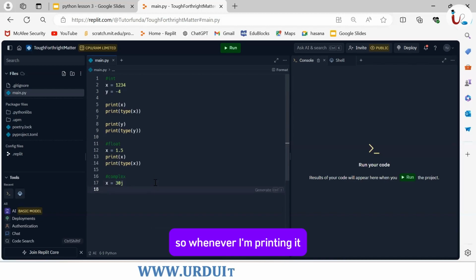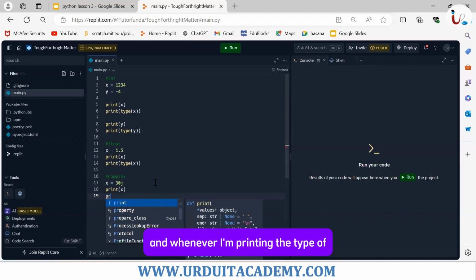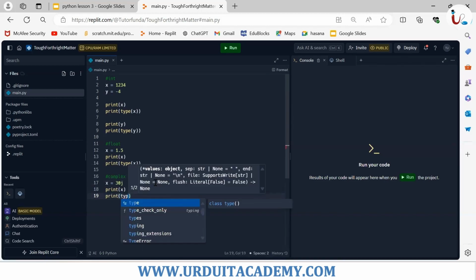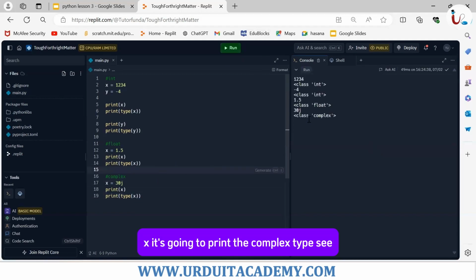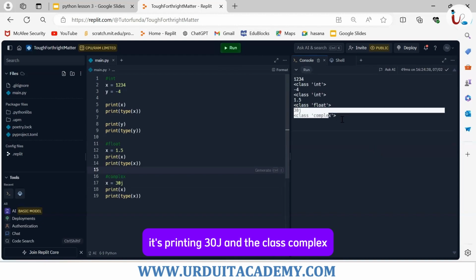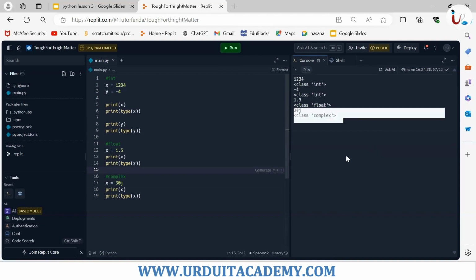Whenever I'm printing it, it's going to print 30j, and whenever I'm printing the type of x, it's going to print the complex type. See, it's printing 30j and the class complex.